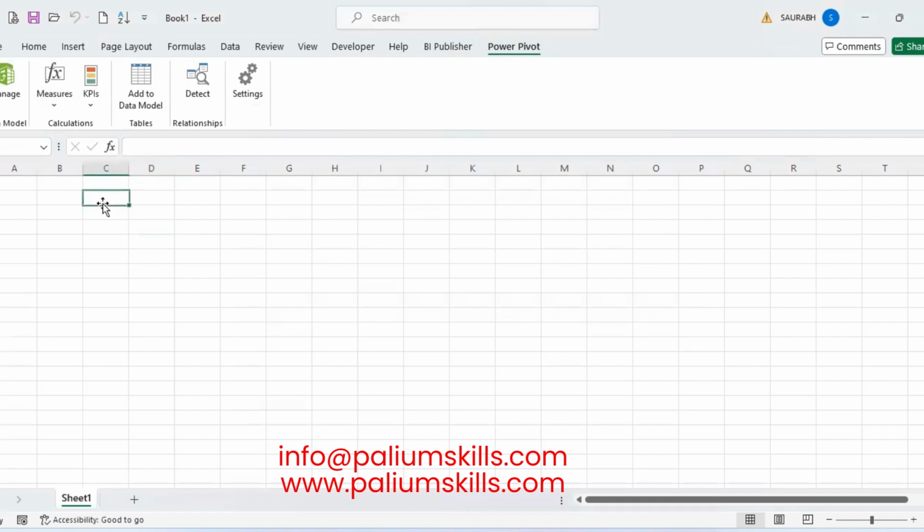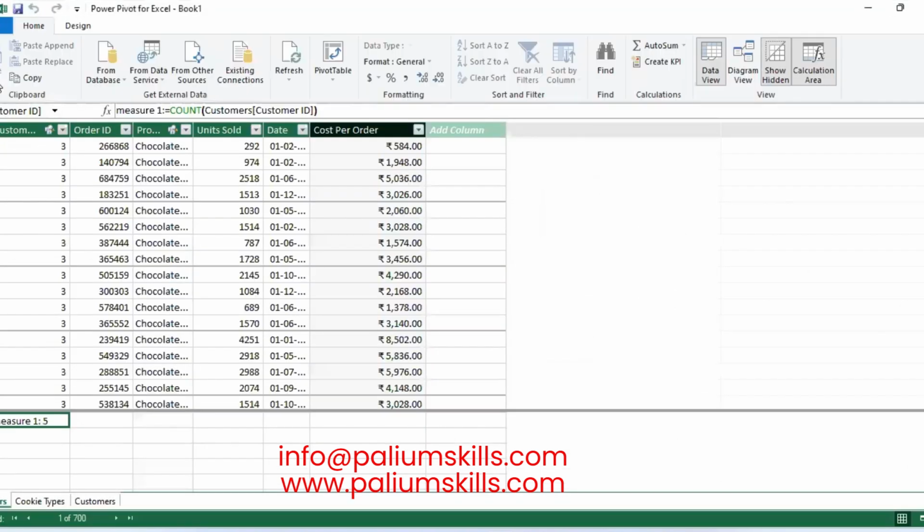Now see this measure that we got here. If I go to the manage, I will see the measure over here, right at the bottom. You see this? It is outside the table. But in Power BI, it was showing as a separate column, so we had to show it in the report view.